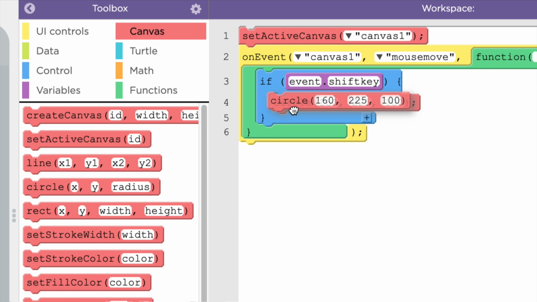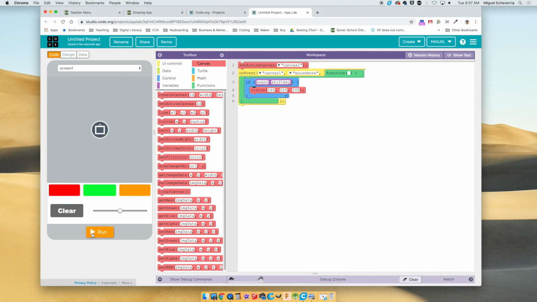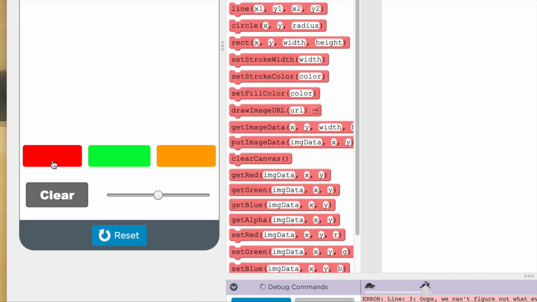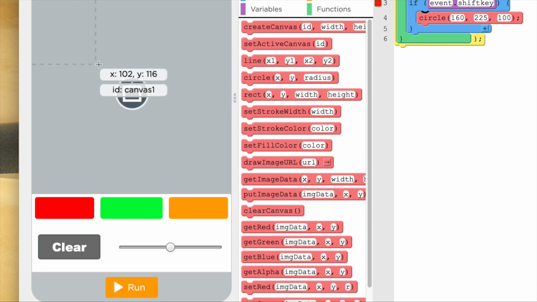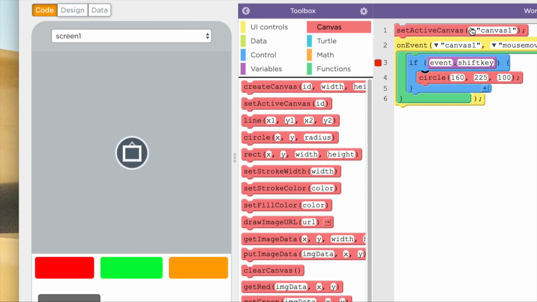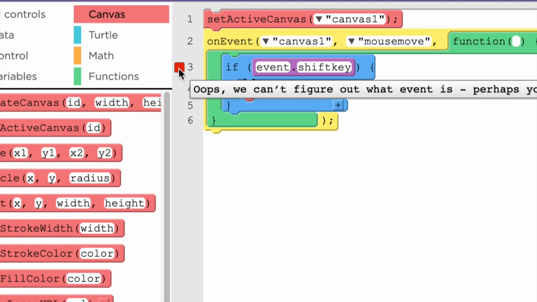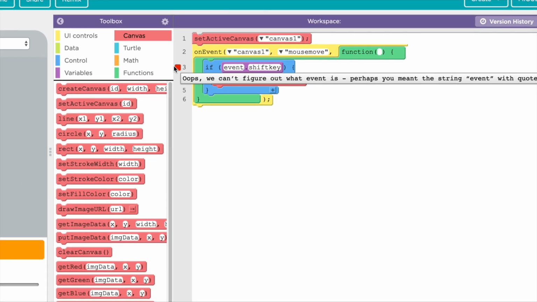Oh, mine's freaking out. Press run. Anything happening? Nothing yet. It's always a good idea when you're coding to run it every once in a while and see if something's working. I did get this red error and it says, oops, we can't figure out what event is. Perhaps you meant the string event with quotes.